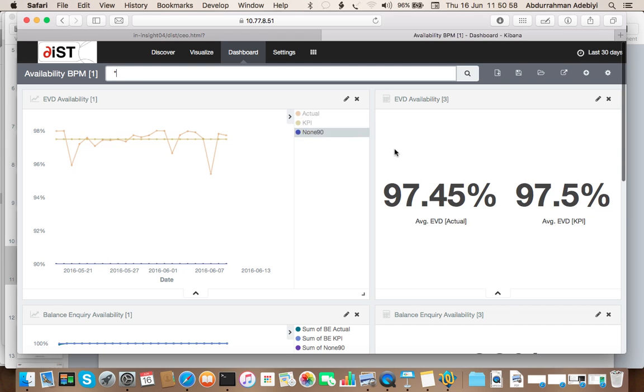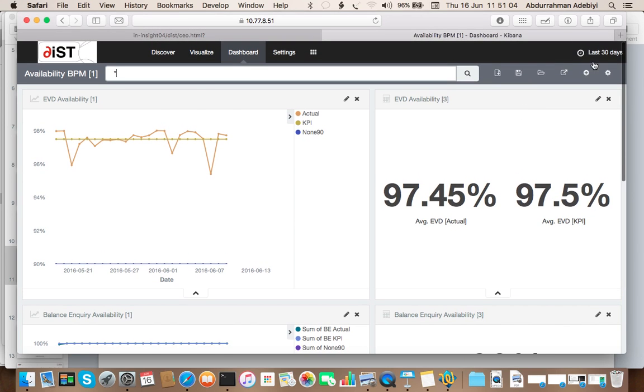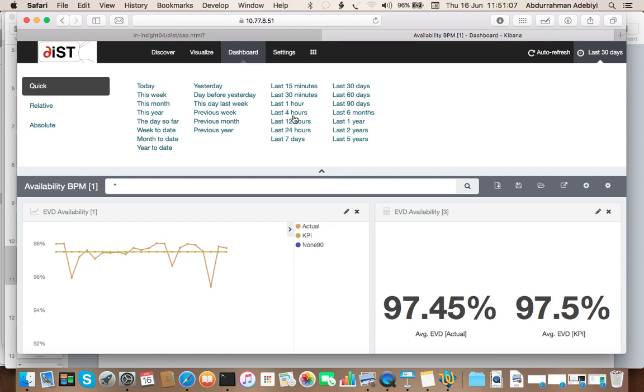Okay, this is the last 30 days, and we can see the metric. We can see the actual versus the KPI. It's a little bit short of that. What if we considered 60 days ago? Sixty days ago, the actual was performing better. If you consider over 60 days, we actually performed, but the last 30 days, they've been going below. So what about 90 days ago? Ninety days ago, we're doing well.